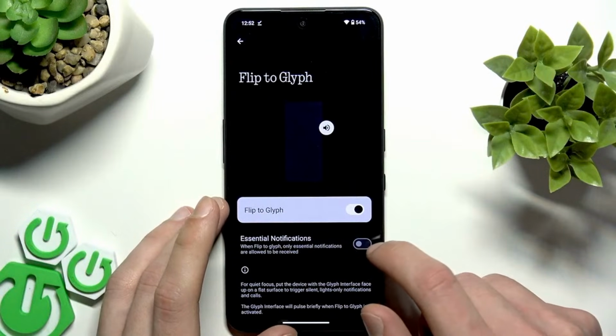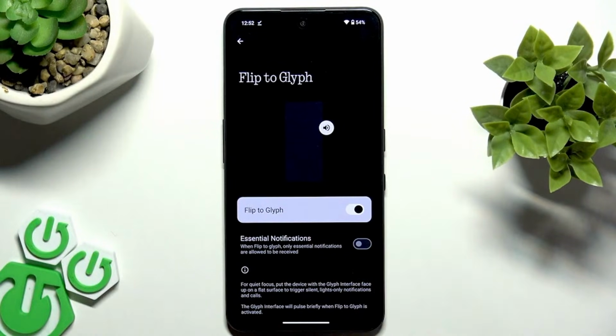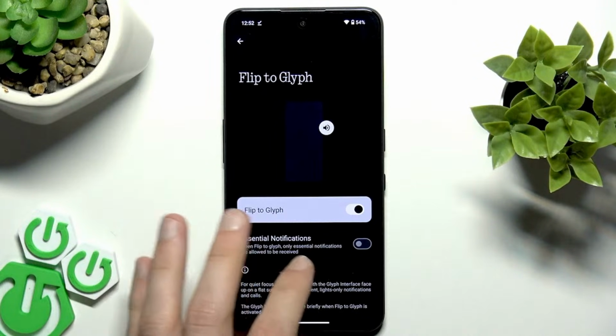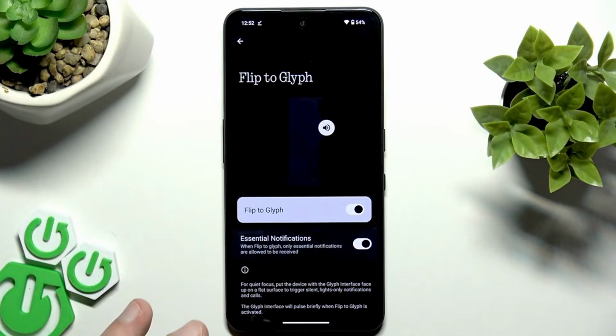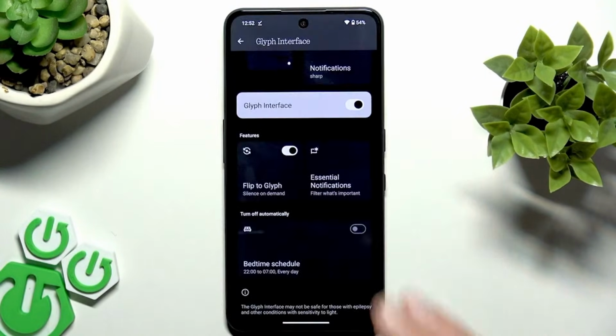Essential notifications work in a way that you set up some essential notifications for your device, and then you will only get these notifications when you flip your phone. So you can turn it on, and then you will only receive some specific notifications, and the other ones will be simply shown in the notifications menu whenever you open it.